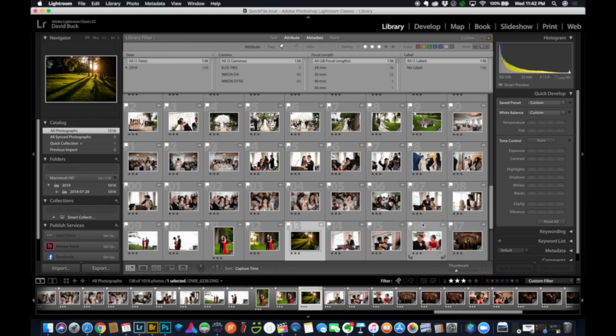In the next video, we're going to get into the specific editing in Photoshop, any specific adjustments, skin softening, and how we speed up that process to make it all go very quickly.